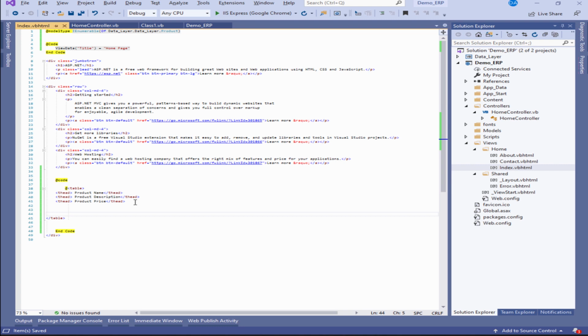Then now we create our loop that will do what? Our loop that will create the rows. So for this, we declare a loop for each product. What is happening here?